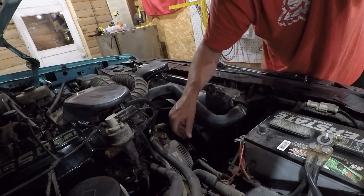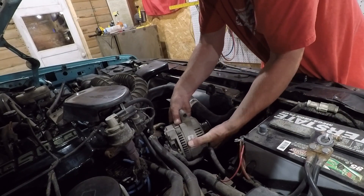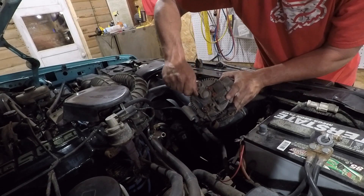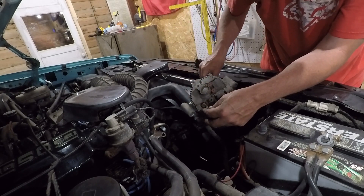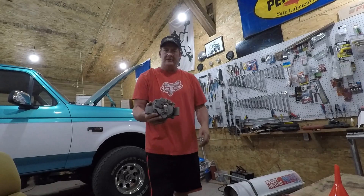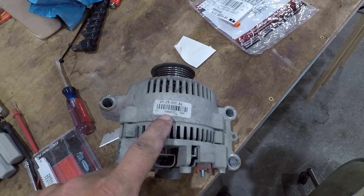Taking the bottom bolt out first. Two bolts are out. I don't remember what size it takes on that nut on the back side — lift this out of here a little bit. It's a 10mm back here. And that's all there is to it — one alternator out. It still has the tag on it from when I replaced it last time; it's a remanufactured one with a lifetime warranty, so I'm going to take that to the parts store and get a new one. I may not have time to get it back on before I have to go pick up my daughter from school, but if not I'll do it when I get back.